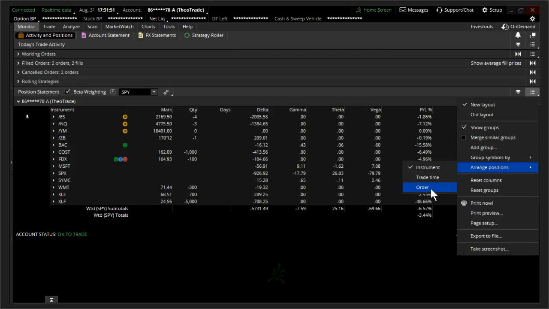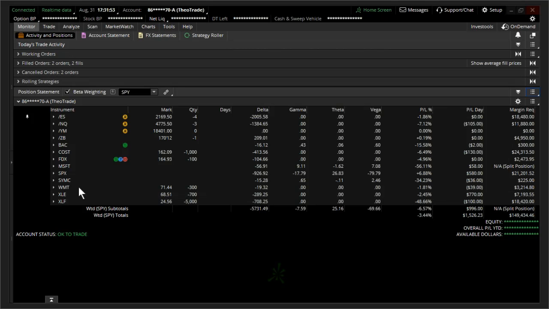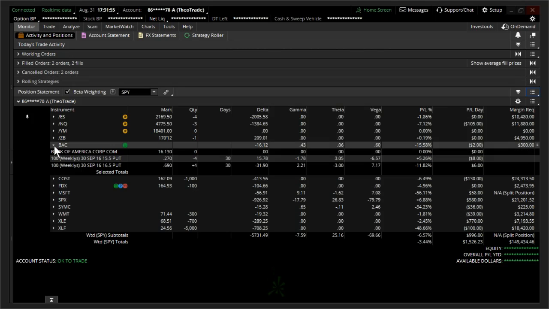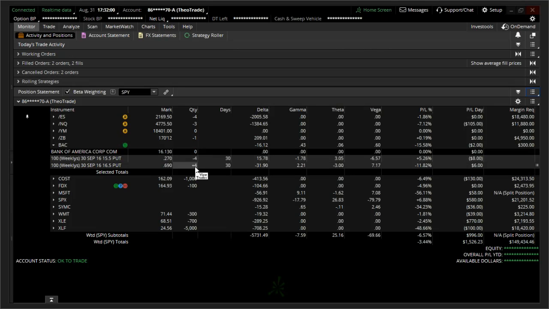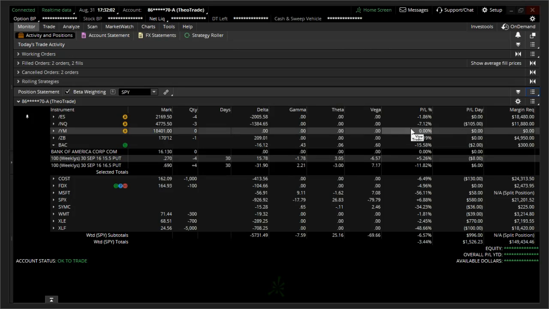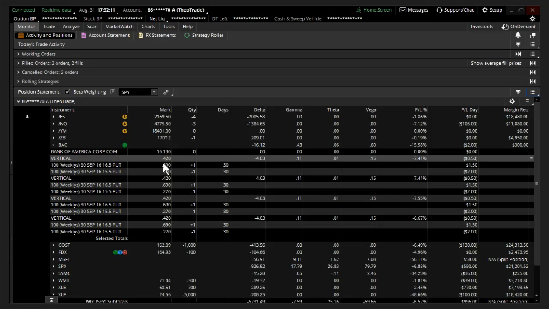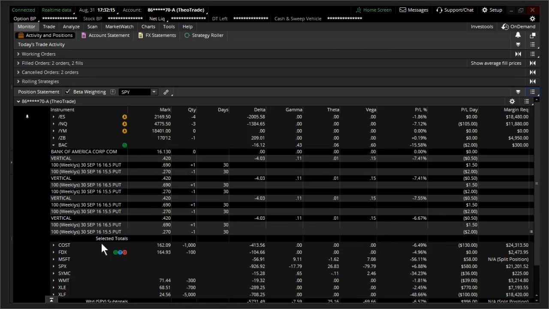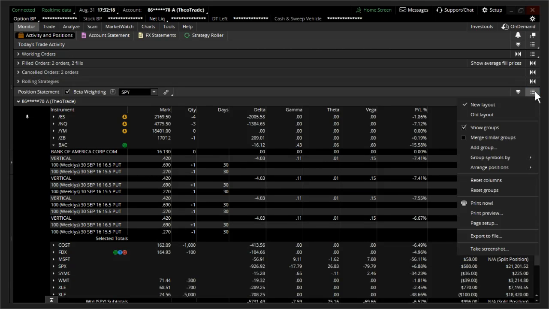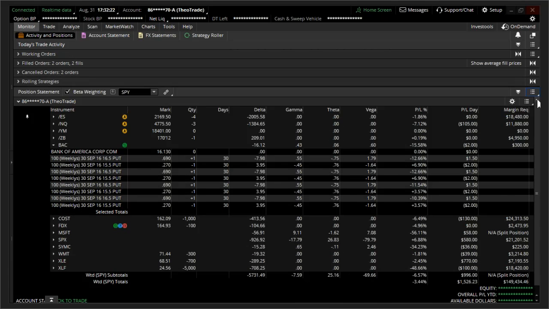It's kind of confusing because I want you to look at a trade. So I've got a trade on Bank of America here. Look, it's a 4 lot. Now you don't know what this trade is. I bought one of these, I sold one of these. It's a vertical spread. But if you go in here and you group like the symbols or arrange positions by order, it'll actually know that this was 4 separate 1 lot trades. It literally broke down to the order type, right? Do it again, arrange positions by trade time. It'll actually show what time it traded.